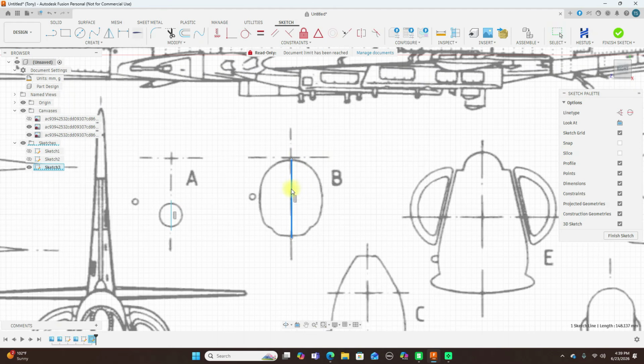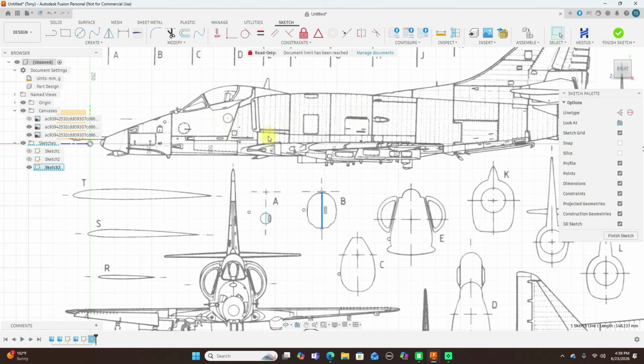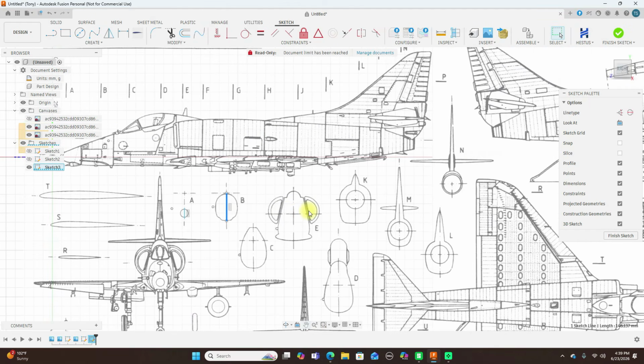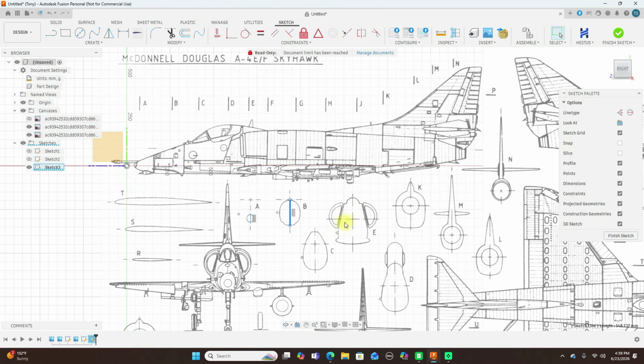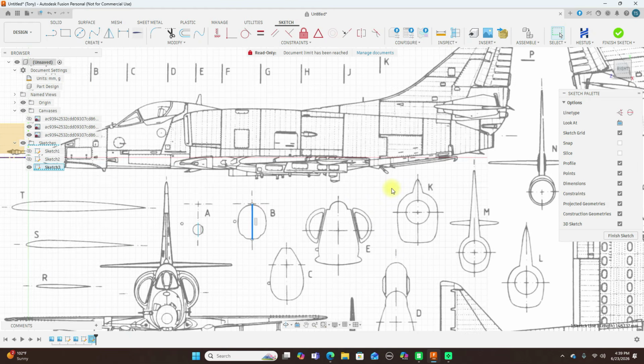Now you can see this one is just a little bit off, not as bad as this one here, but it's still off. So this is not the correct size. So what you would have to do is scale this shape to fit this line here if you want to use this side view. So yeah, what you want to do, again, if you were to use these formers for this particular jet here, you'd go and make sure that these formers are scaled to the correct size to match this jet here.